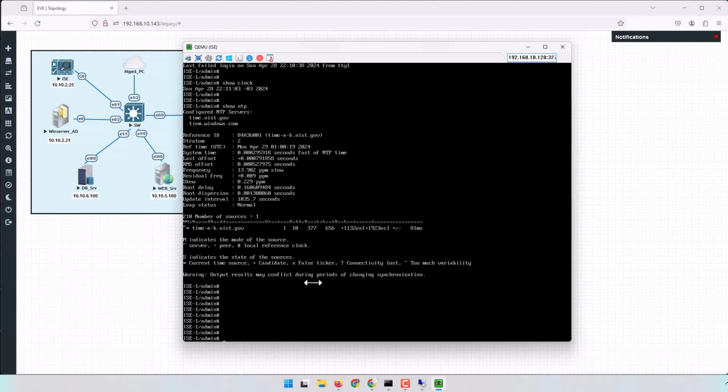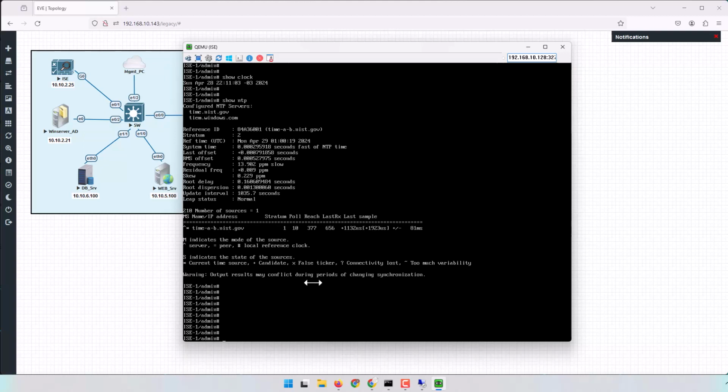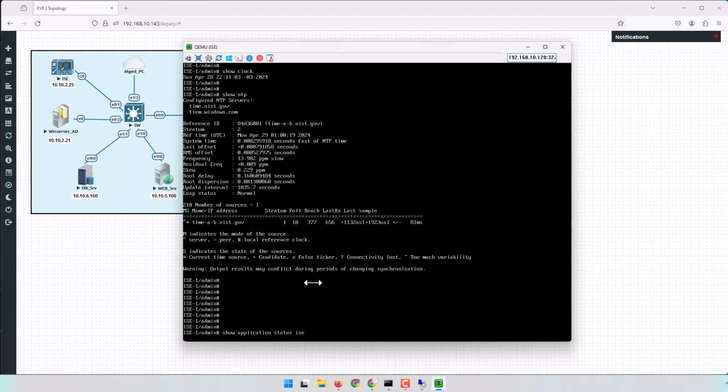And now there is a very important command that can help us make sure that our ISE is up and running. That is show application status ISE. This command will be very useful to check that our ISE is up and running.